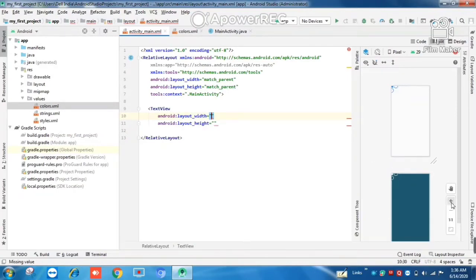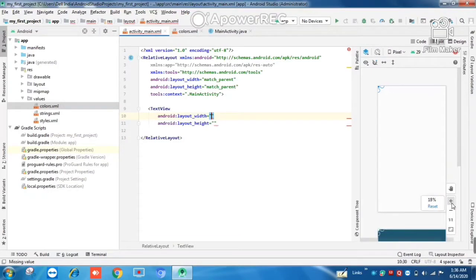Now notice the design window alongside. Let me magnify it for you. If I fill the value as match parent, it covers the total width of the screen. And if I enter wrap content, it covers only the space required by the text view. Here parent refers to the width of our mobile screen.